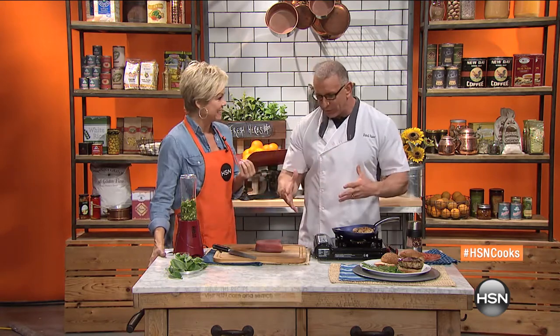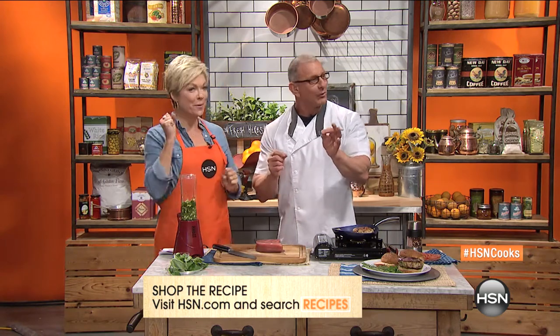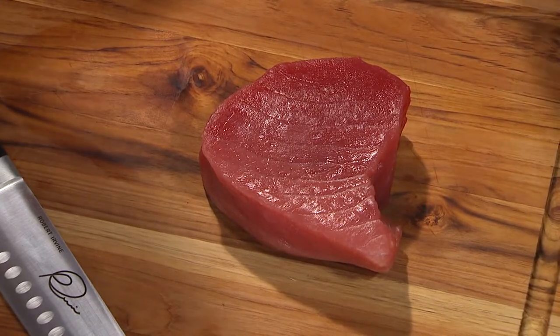What a treat to have a cooking lesson one-on-one with Chef Robert Irvine. You're going to help us learn how to make a really great summer kind of burger — kind of healthy. We always think about burgers as turkey or chicken, but we're going to go completely opposite. We're going to go with tuna. Tuna is a great way to make burgers. So we're going to start with fresh tuna. This is called a puttanesca tuna burger.